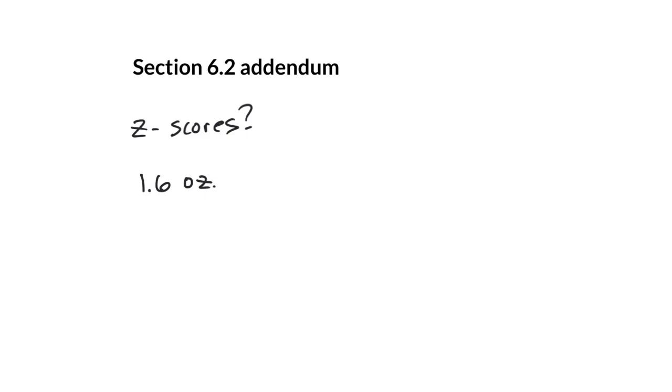this mouse weight had a z-score of 3.2. Well, immediately you're going to know that that's a huge mouse. That's an outlier. Remember, the outlier is plus or minus 2.5. So if you have a z-score of 2.5 or more, or negative 2.5 or less, meaning a larger negative, that's considered an outlier. So a z-score of 3.2 is a very big mouse.